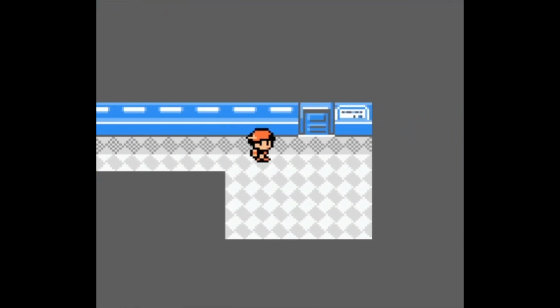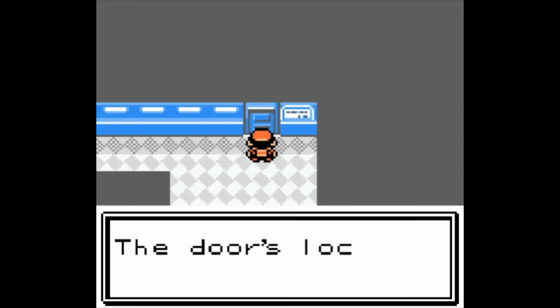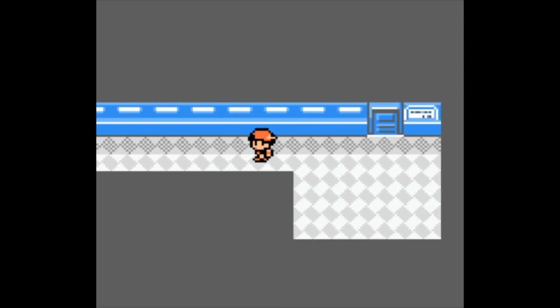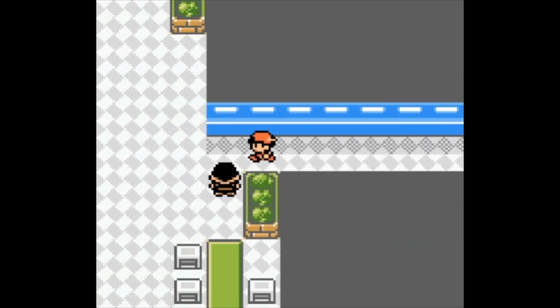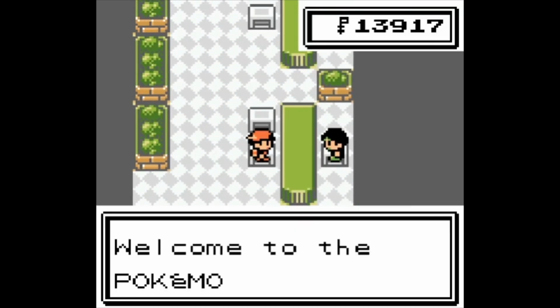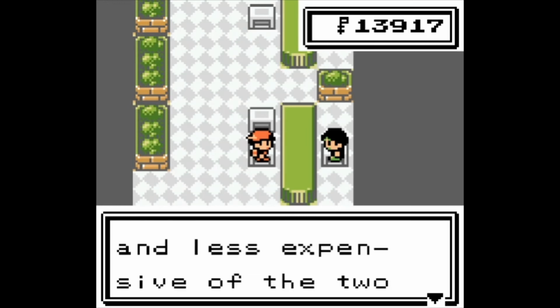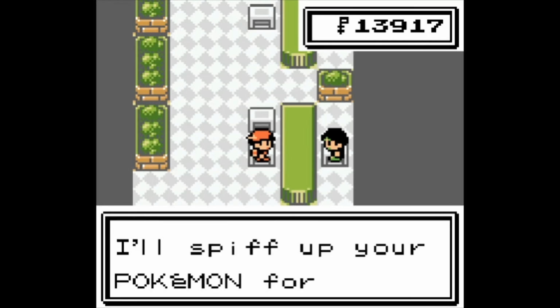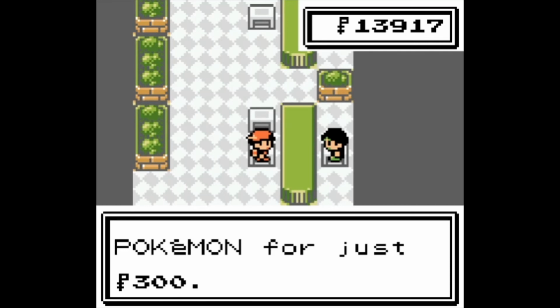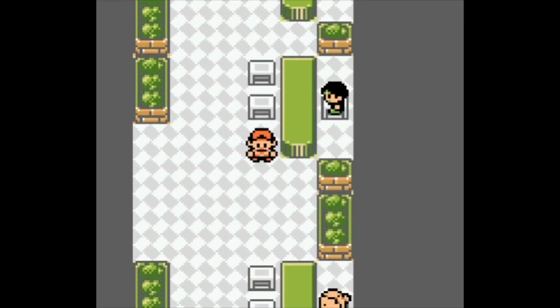Also, what's over here? Oh, it's a door. No entry beyond this point. Oh, the door's locked. Okay, well, we'll keep going. Oh, what are you? Welcome to the Pokemon Salon. I'm the younger and less expensive of the two Haircut Brothers. I'll spiff up your Pokemon for just 300 Pokeyen. So how about it? No, we don't have a Pokemon that needs a haircut right this moment.